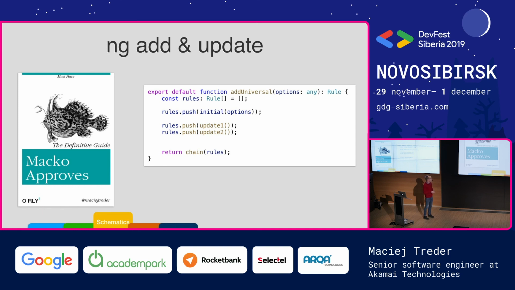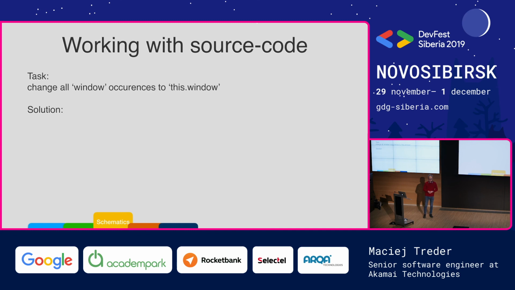What to watch for with schematics? What could be the pitfall? Working with source code is a super highly difficult thing. And I'm happy that Microsoft changed their politics somewhere in the past, and they started to be more open source, and thanks to that they are giving TypeScript something called compiler as a service. In other terms, you can just download, install in your project the whole TypeScript library and make changes on it and just behave like a compiler. Thanks to that, it's easier to work with source code.